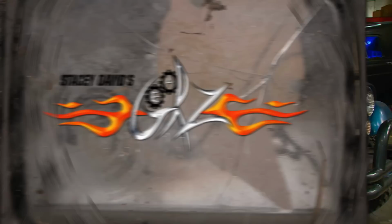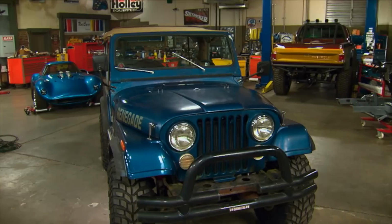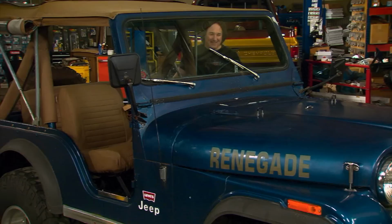But one look at the rust-free body and the rare V8 Levi edition, and we knew it had some serious potential. Even with the worn out seats and the saggy rear springs and the fact that at least two of the shocks are in the passenger floorboard, it was obvious that this had been someone's pride and joy at one time. So we're gonna dig into several areas on this old Jeep, starting with this suspension.